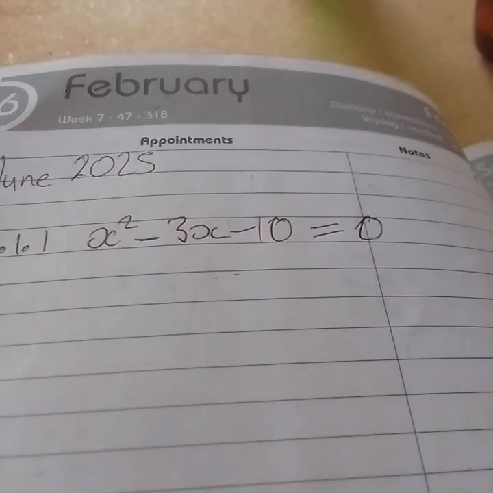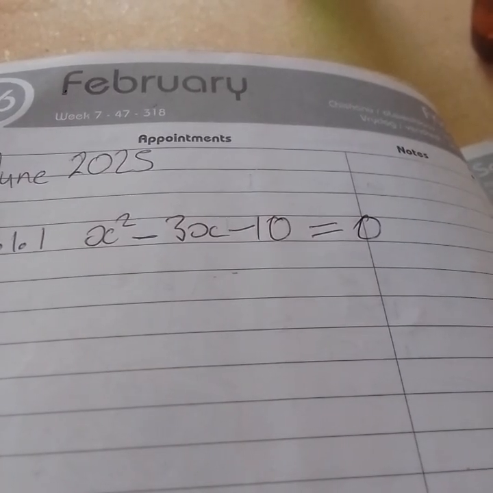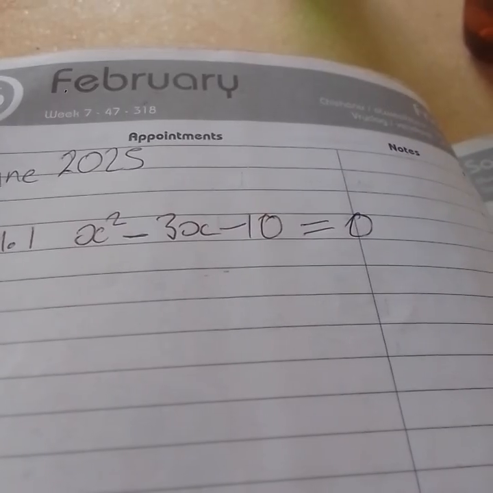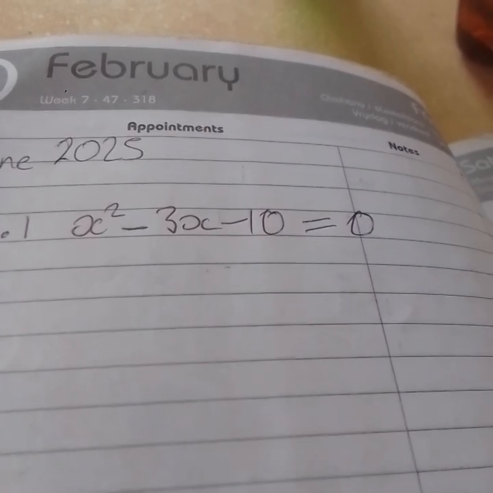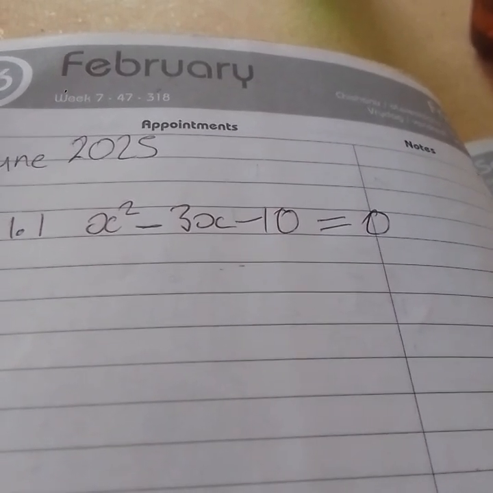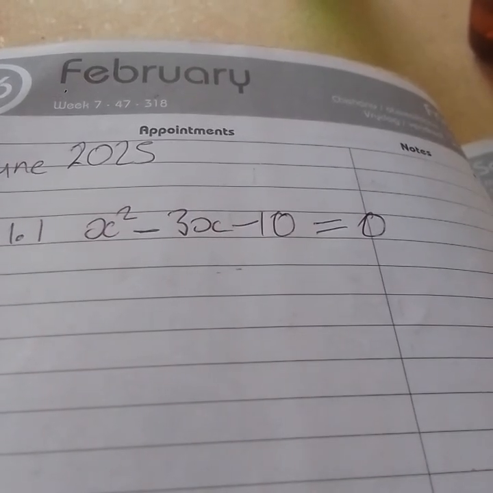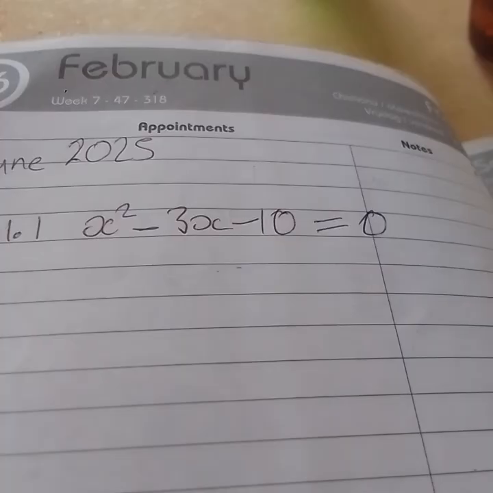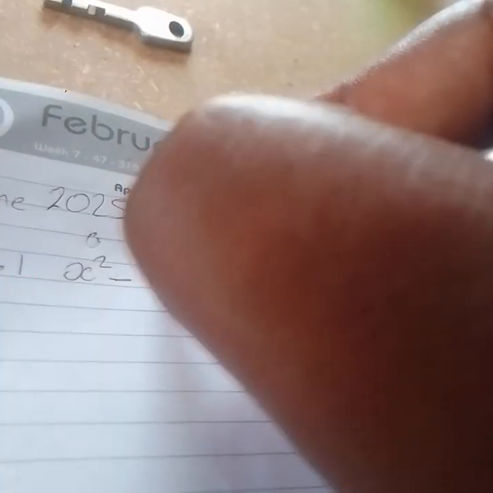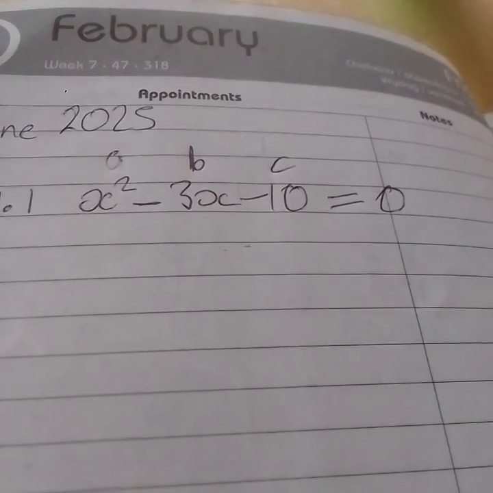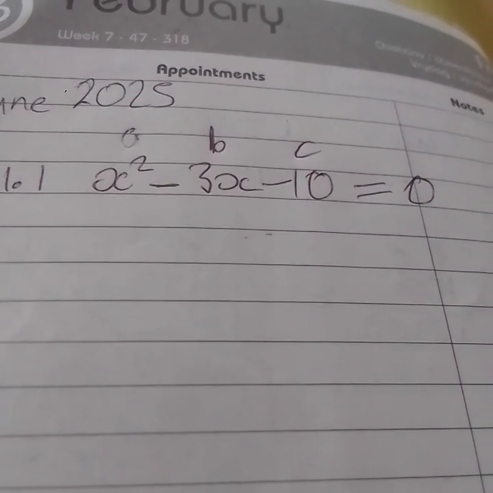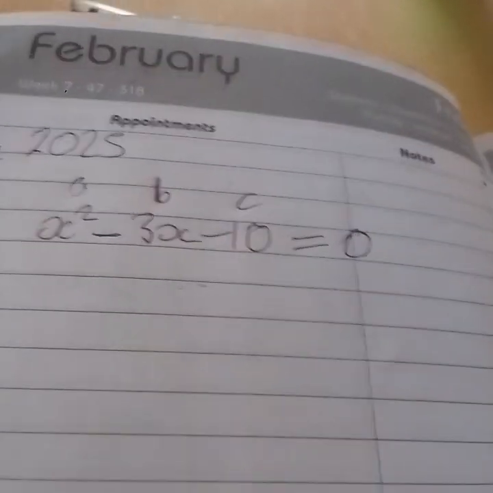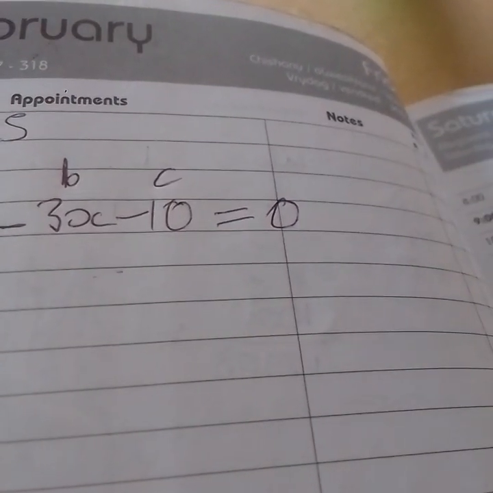Okay, so if we have equations like this and we want to solve for x, we are going to take the coefficient of x squared and then we multiply that one by the number that does not have a letter. In our case, our number is 10. In other cases, you can label them A, B, and C. So what I'm saying is you multiply A times C. You do this on your rough paper. I can see that the coefficient of x squared is 1 and C is minus 10.